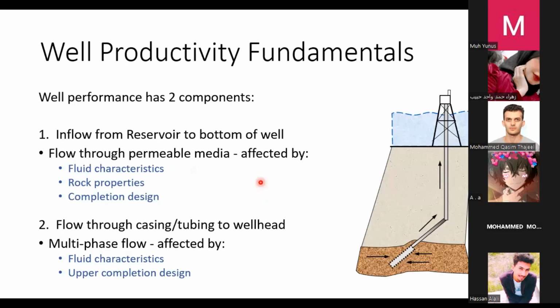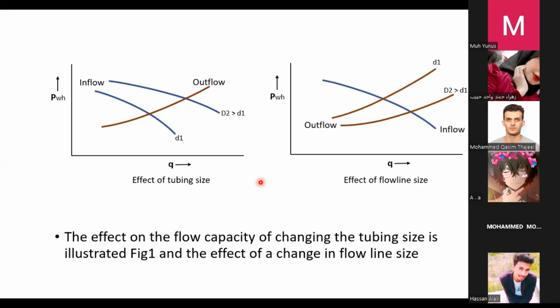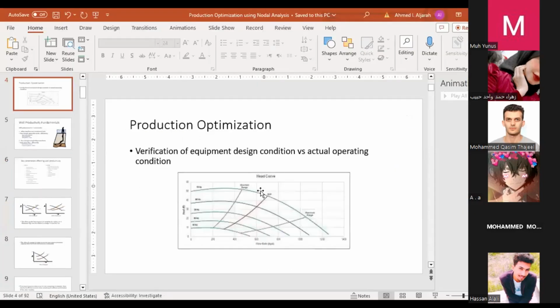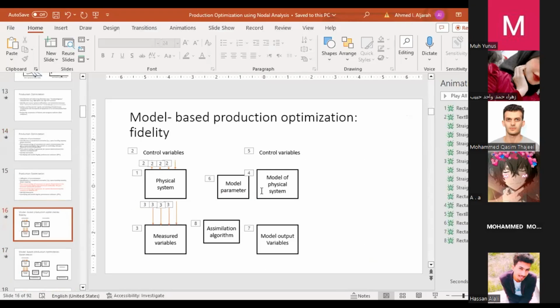I will go briefly to explain the nodal analysis, which we use to evaluate the performance of the well and to do well simulation or design some of the equipment in the well. Basically we have the reservoir, and this reservoir is connected to the well and the separator, and the pressure data for each node is, let me go to this, sorry, one second, to show you the whole system graph.